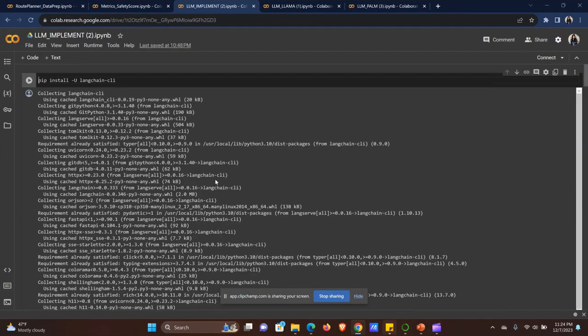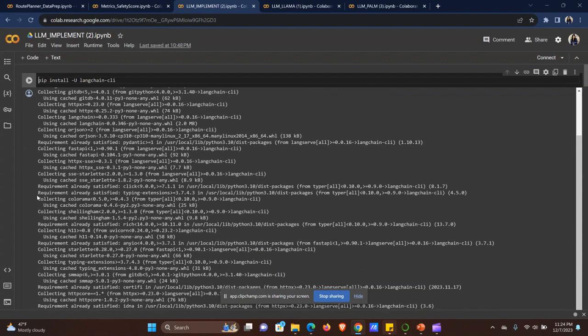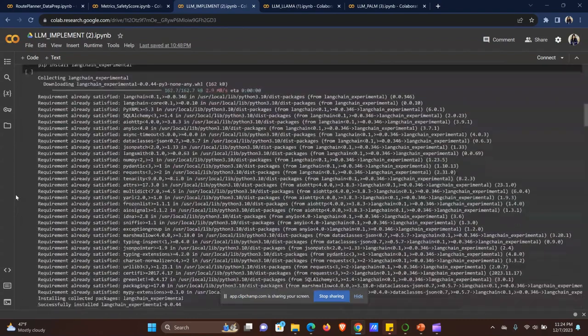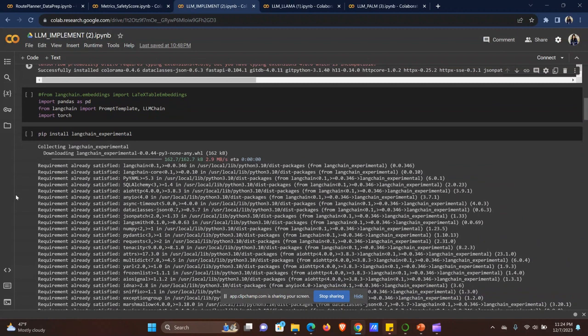So this is the code snippet for the LangChain OpenAI that I have used for implementing the LLM. Just a quick intro about LangChain: LangChain is a framework for developing applications powered by language models, and it has various applications like being context aware. And this is the application that we have used in a model by giving the LLM textual prompts, which gives us the required responses.